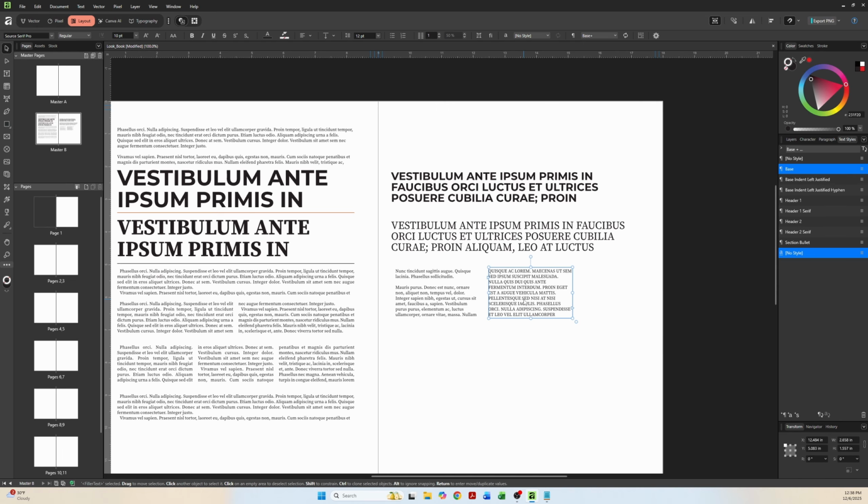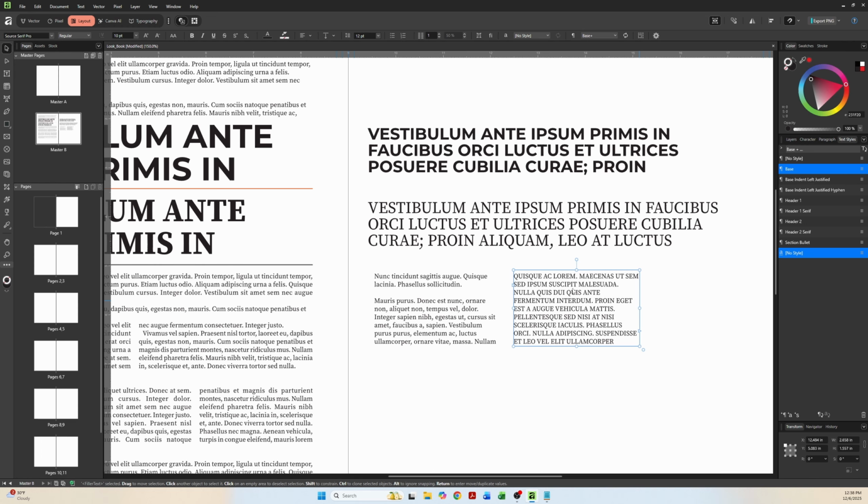programs. Now, one thing you'll notice here is we have all caps, and sometimes Affinity will do this where it's going to remember one of the last styles you created. And in that case, we had all caps going on some of these, and it decided it wanted to put all caps on here, even though we know our base is set as not being caps. So how can we investigate what is going on in this instance?